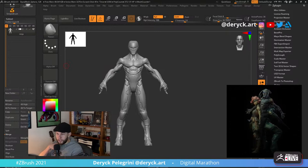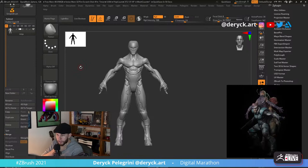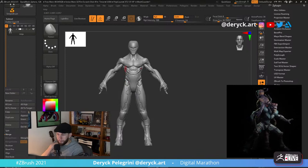What's up, MK? How would you make a sculpt like this if you're working for a game engine or any other workflow that needs low poly with the polish for it?